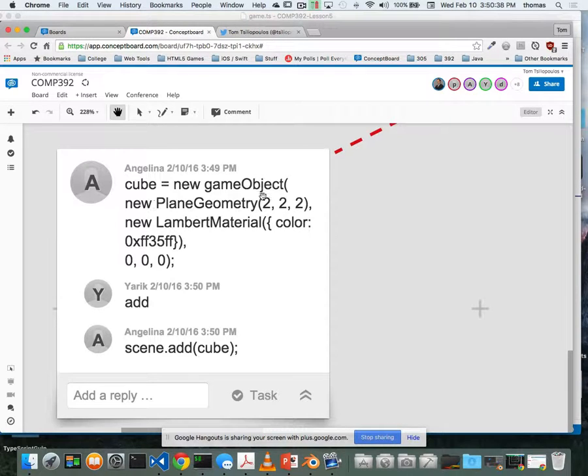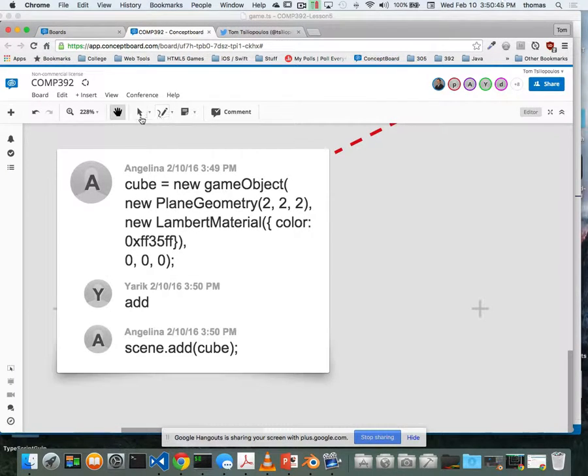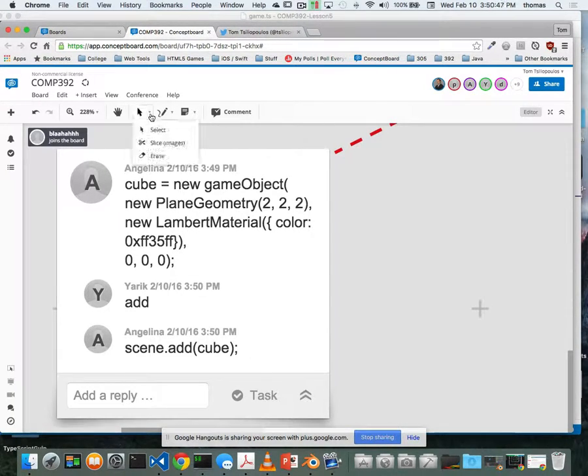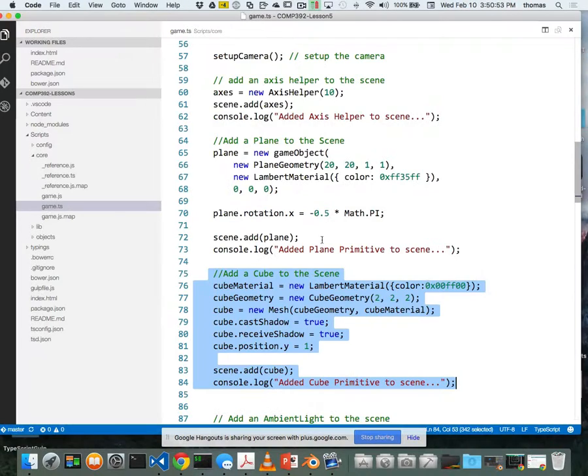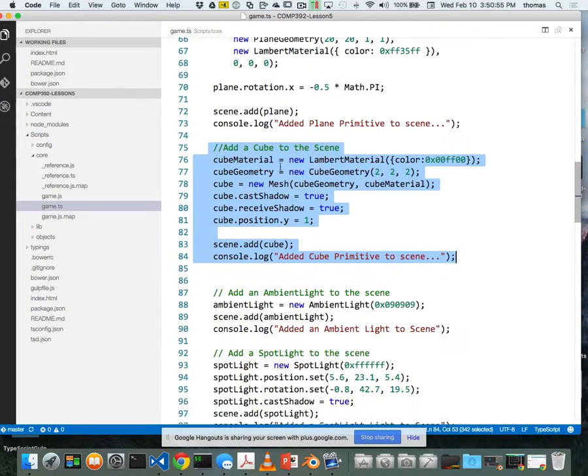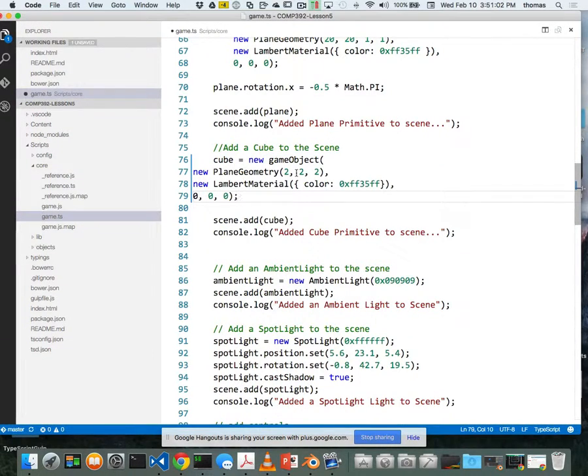It needs this new plane geometry and this new Lambert material, and we're actually importing it right here. So this is pretty good. So I'm going to take this, go to here, and take this piece, select. I'm going to take this, copy it. I'm going to go back to my code, and I'm just going to trust it, I know it's a bad thing. I'm going to go here and put this in. I'm going to reformat that in a second.